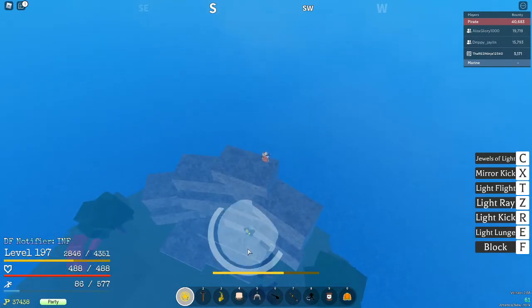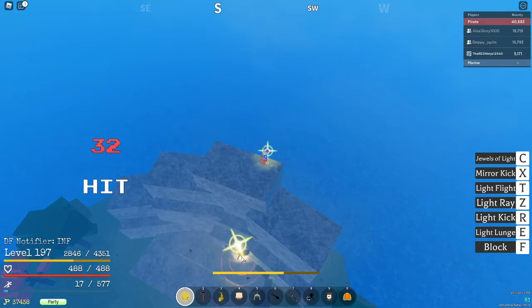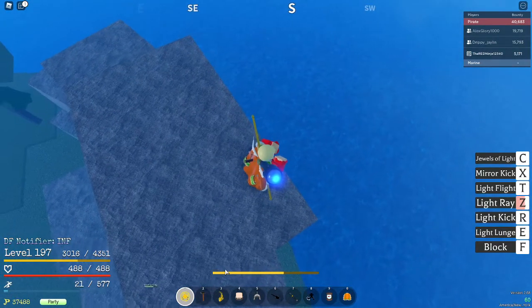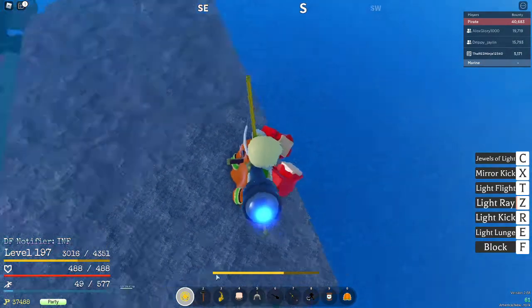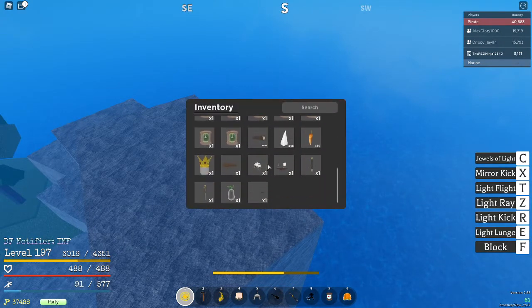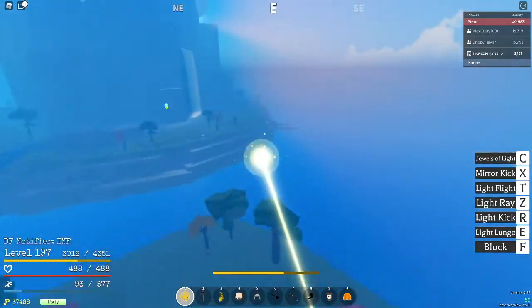Yeah, they patched it. He used to not do chest pound, but if you just spam this, like if you have a bunch of stamina, I barely have any stamina right now. But if you have a bunch of stamina, you can definitely do enough damage. It might take a little longer, but if you just spam Light Ray, then you'll eventually kill him. And he drops the crown, which gives you 2 times stamina regen.